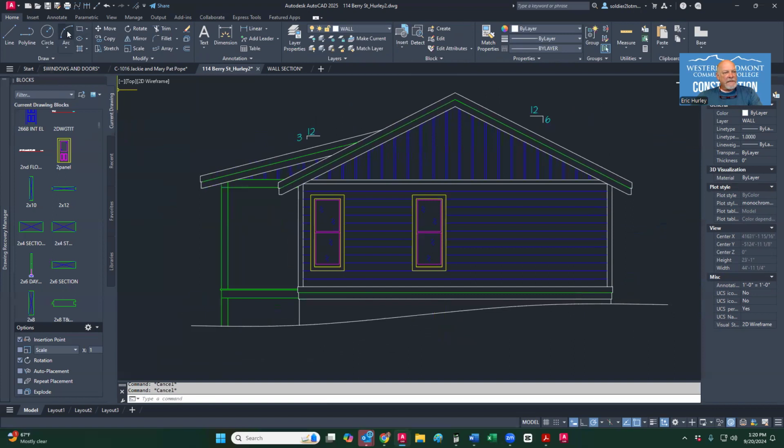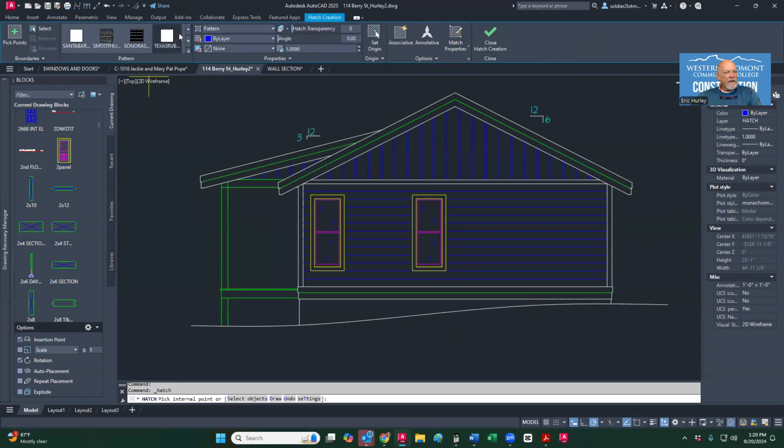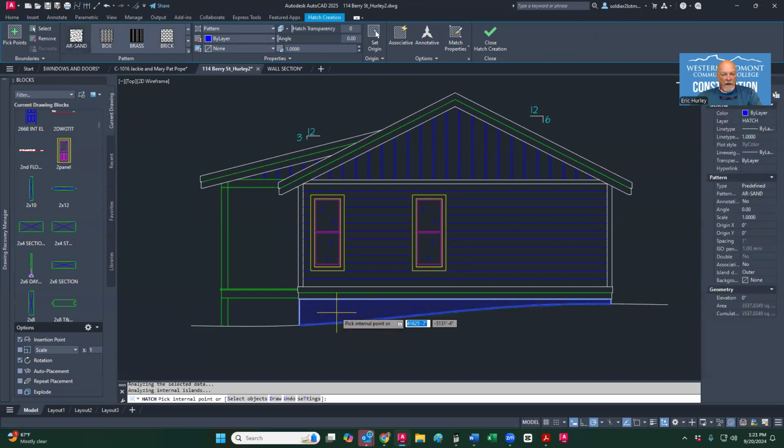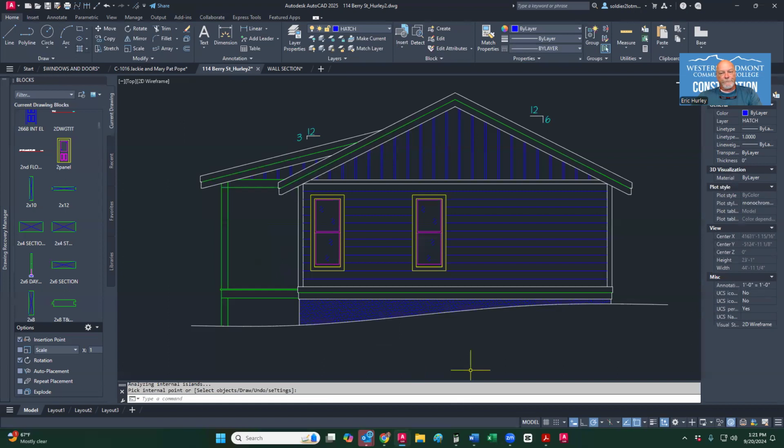Okay, lastly, I'm going to change this to hatch before I do this. Then I'm going to go back to my hatching again, and I'm going to find sand. Architectural sand. I'm going to go right down here, and now that is stucco. Okay.